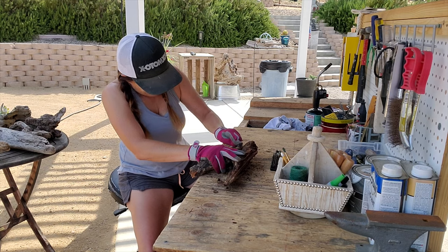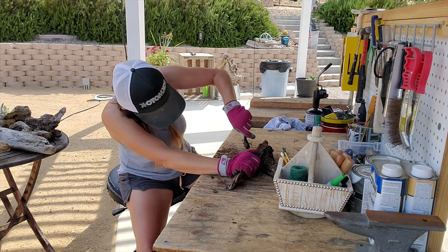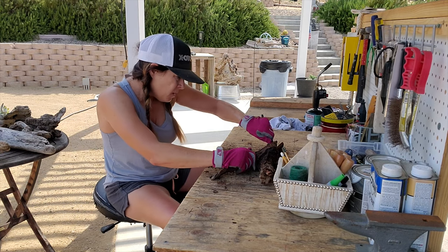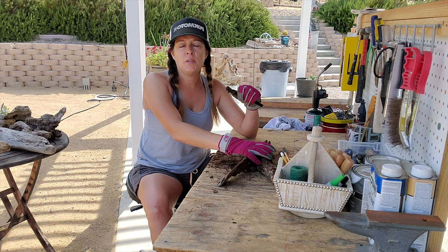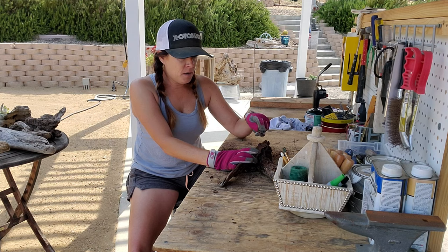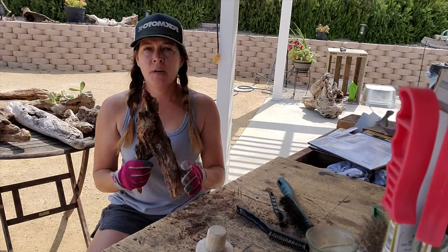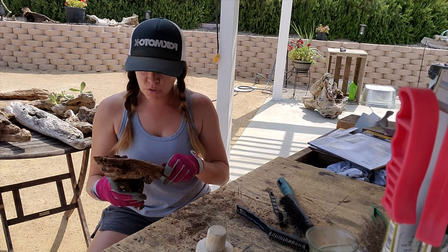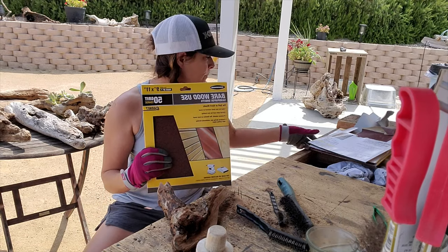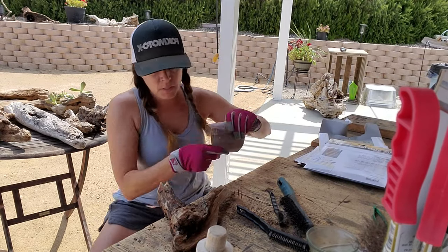I think I'm getting it down to a pretty good stage now where I'm going to go ahead and spray it off with the hose one more time. After the second rinse off, I'd recommend leaving it out in the sun and letting it really dry, and then we'll start with some sandpaper. So this is pretty dry now — I'm going to do a little bit with the brush and some sandpaper. I start with the harder grit, but today I'm going to start with 150 grit just because this part right here is pretty bare already.